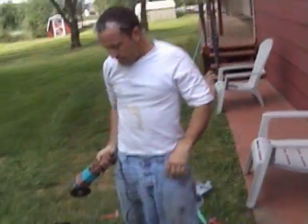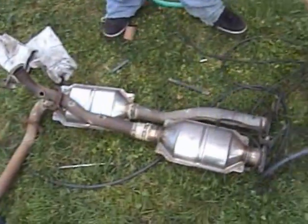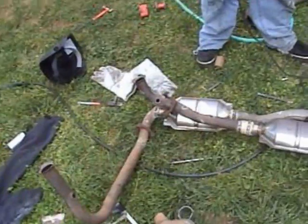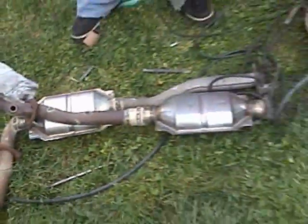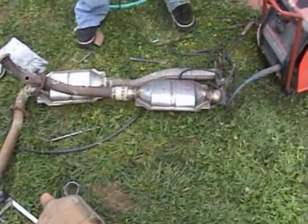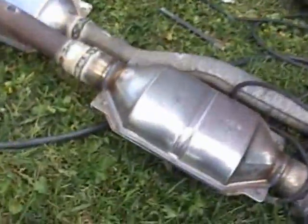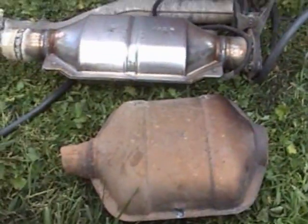Trying to make it look pretty? Yeah, it flexed a little bit when I took them off. At least if it can flex enough that we get it back on. That's the whole gig, man. Yeah, we'll see. You can tell the size difference in these things. So it wasn't easy to do.